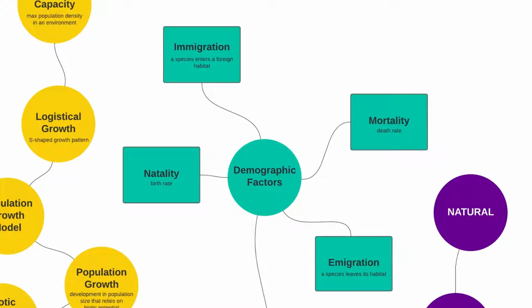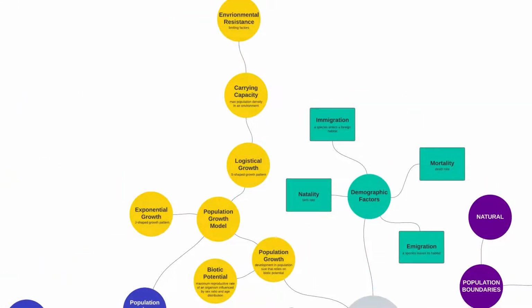This leaves death and emigration as the factors reducing population. While death or mortality is the loss of life of individuals of the population, emigration happens when individuals leave the population for other areas. Next is population growth.